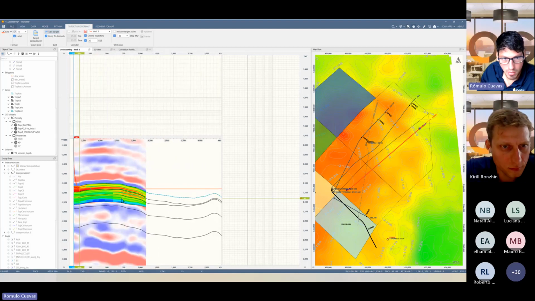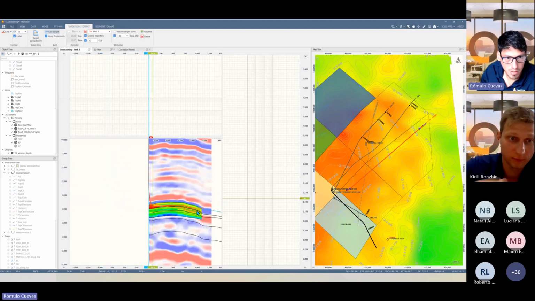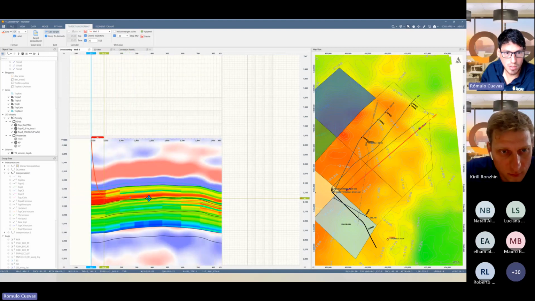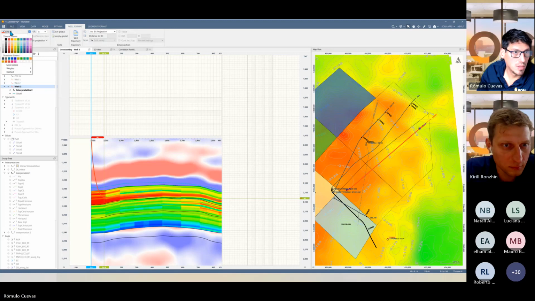So you can plan your well in different ways, as you can see, structurally or actually with the properties too. You can change the color of this so it's going to be more visible.